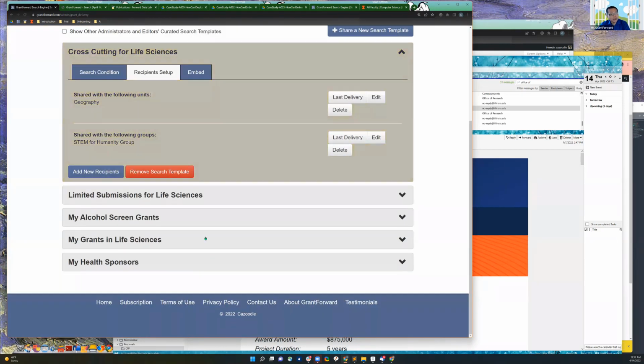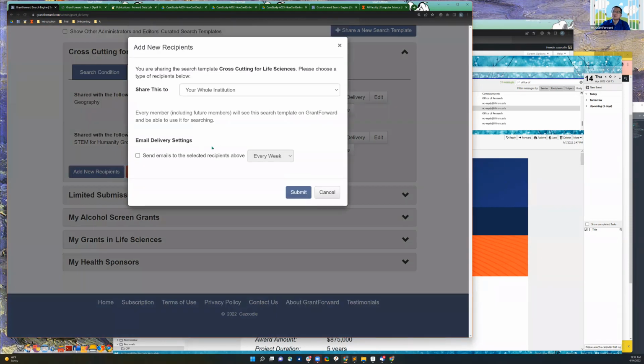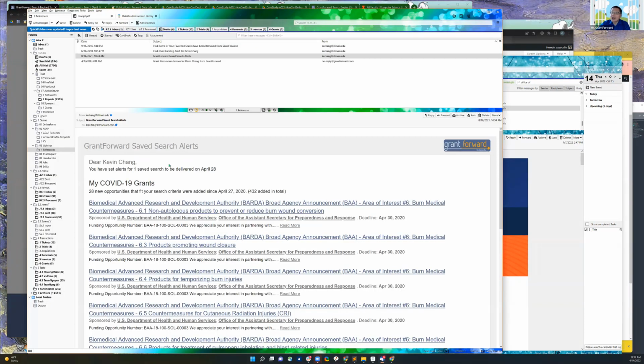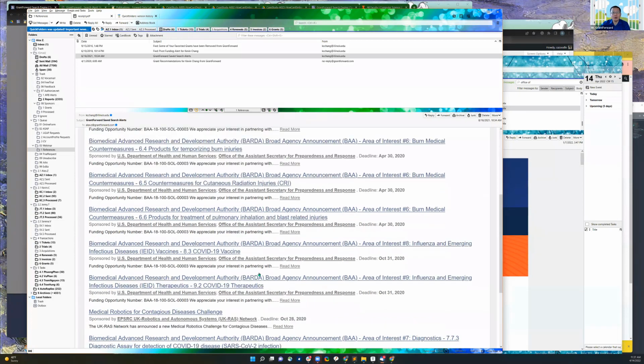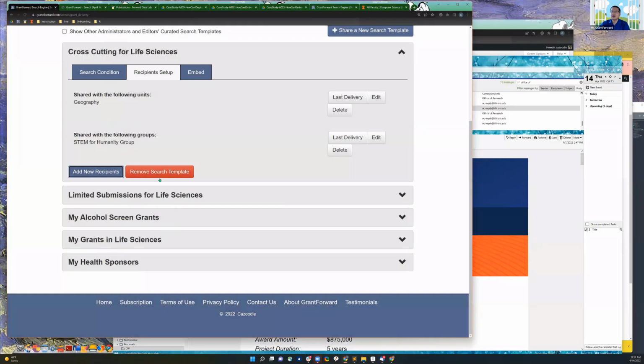Of course, I can also share this with them with an individual account. When I do sharing, I can also specifically indicate I want to send the new result alert email to the recipient. In other words, your recipient doesn't actually have to do the searching. You will send them the grants regularly, such as every week. The new results matching that saved search, they will receive it just like you who set up the saved search. Okay, received by email. Good.